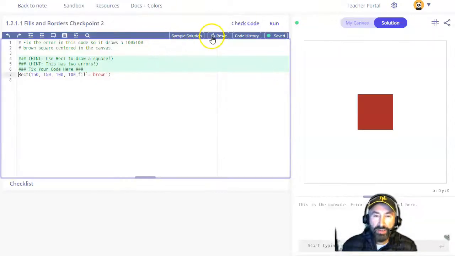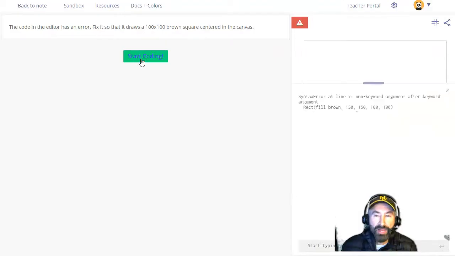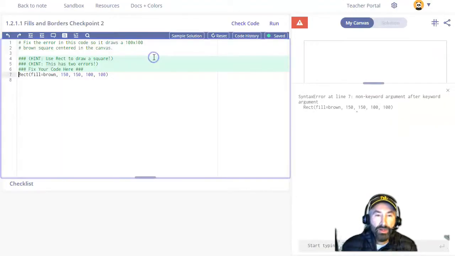And again, I'll go ahead and reset the code. I don't know whether mine was right or not. Let's see here. So my code is reset. It has 2 errors. Oh, okay. So in this case, it might be a little bit tricky for you to figure out what the error is here. You'll notice that they do have fill equals some color, and they have all the numbers, but we're not getting a rectangle. It's not being drawn, and the error message is not very clear.